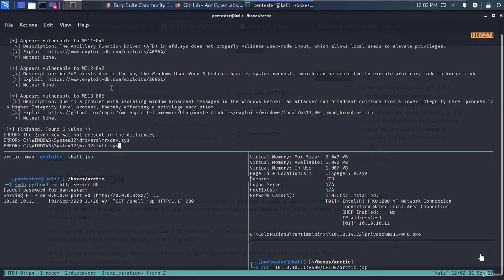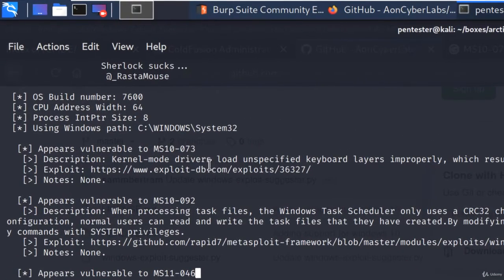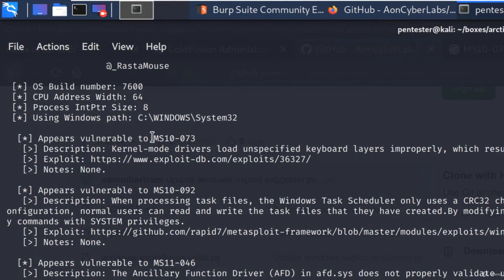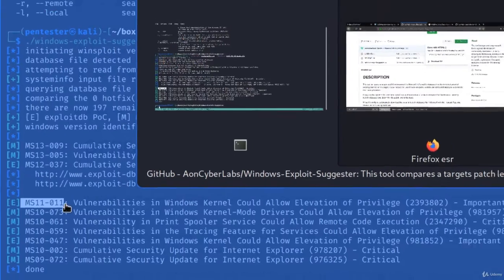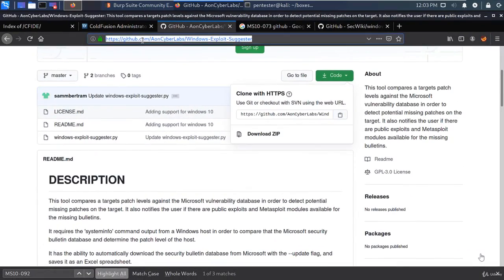Oops. Page up. No, looks like we did not. 1073 and 1092. These are different, so we could try these. So we have a couple we can try. Let's try this MS11-011. Alt-Tab. You know where we're going.